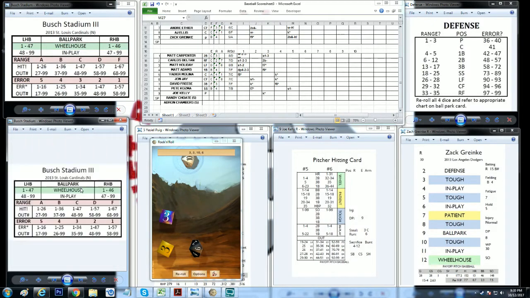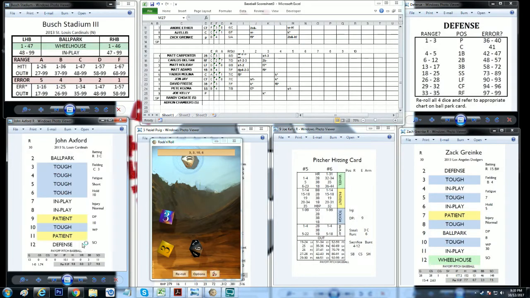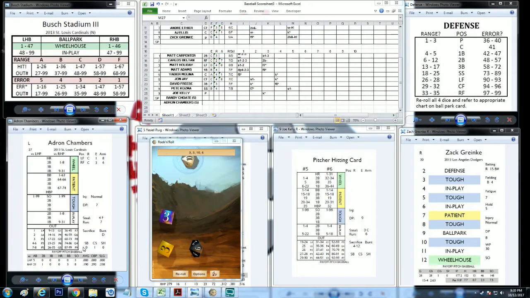Maybe we'll put in... Do we have Colt Wong's card? Let's see. Yeah, there's Colt Wong's card. He does almost as bad. No, that's fine. We'll put in what's his face? Adron Chambers here. So we're actually going to be using this card and this card.